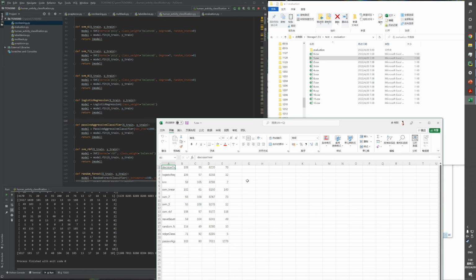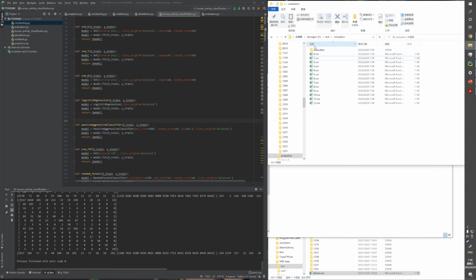Here we can see each activity, 12 activities in total. We can see the false positive, false negative, true negative, and true positive, and we use this information to calculate our evaluation data.